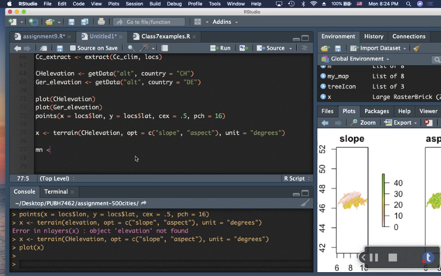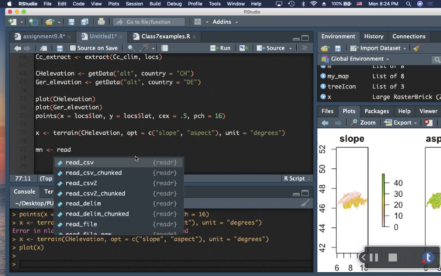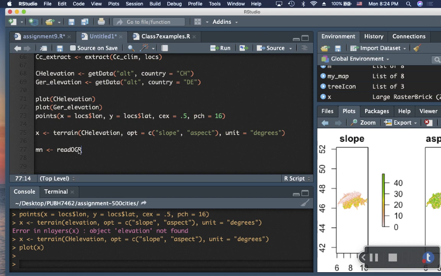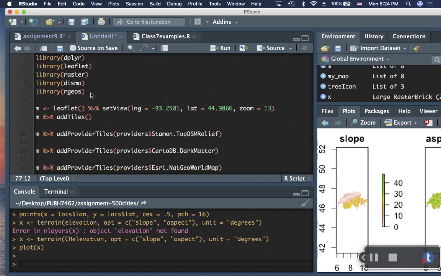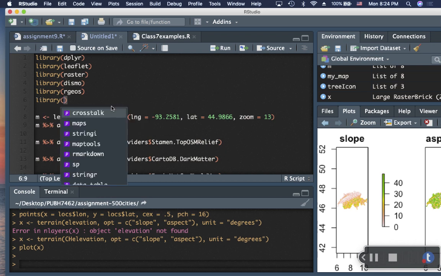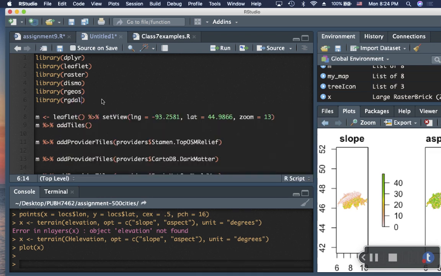And so I'm going to use the readOGR function because I want to read in this shapefile, which is in, oh, I might need to run, did I put rgdal in there? Maybe not. rgdal.